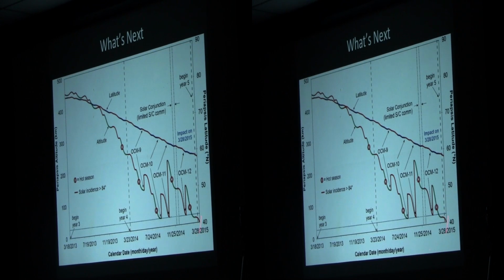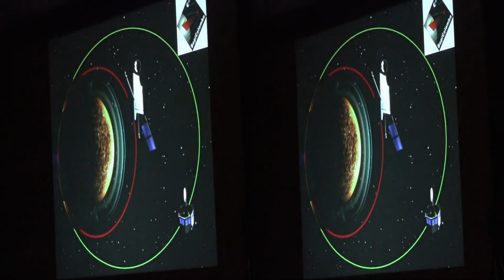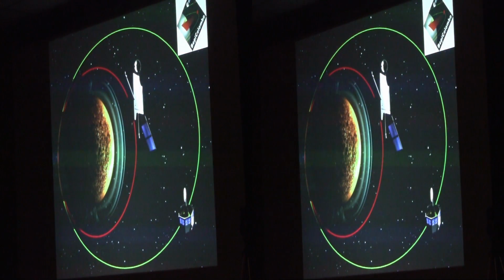Yep, and so we're still waiting for news on funding for the second extended mission, and we should have already had it, but it should be soon. And we're hoping for good news. Will it do like the Ranger missions and take photos right until it smashes in? We could do that, but we can't get the data back. We'll be able to image up pretty close to the end, and those 20-kilometer passes will be fantastic. But in order to turn and point the antenna in the right direction and all that, we won't be able to get the data back.